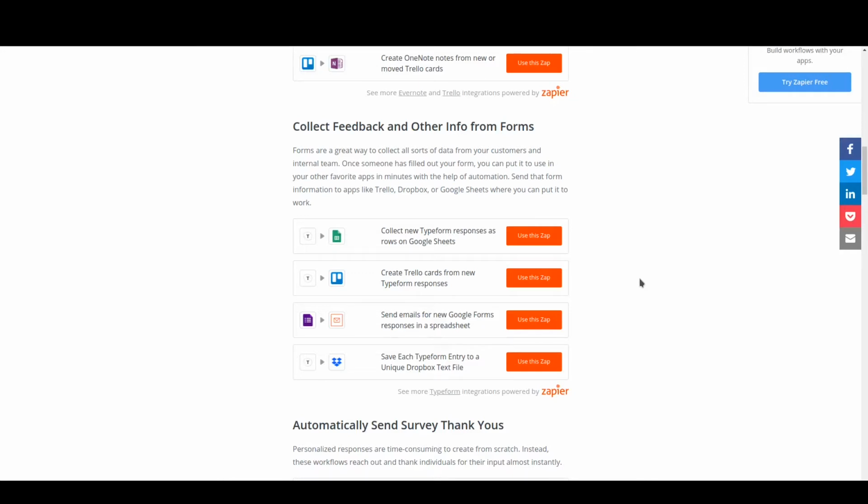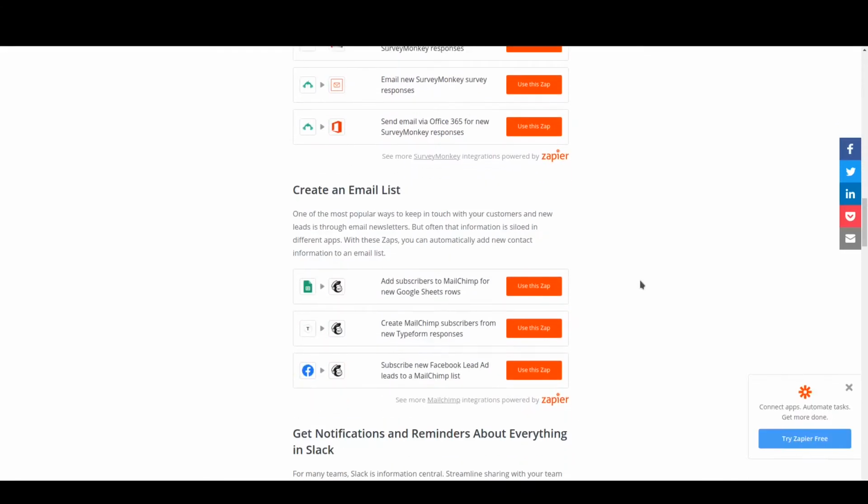And as you can see, these zaps are already pre-built. So any zap which a lot of businesses are using becomes a pre-built zap and is available for you natively. All you need to do is just enable the zap, connect your accounts, define the fields, and in as little as 5 minutes, you could be on your way to automating the whole process. We just discussed the Facebook lead ad. Those apps are also pre-configured and ready to go.